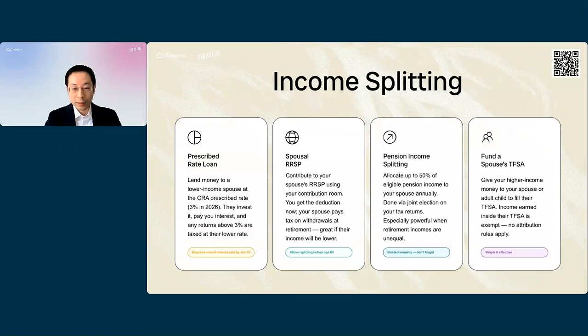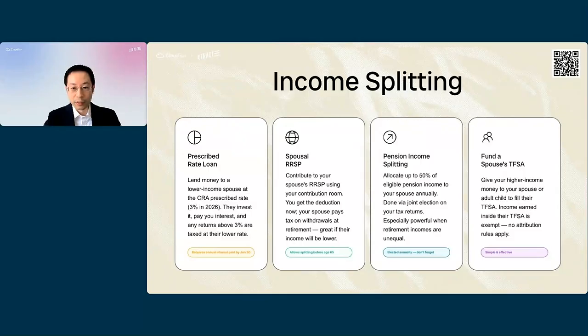One thing to be very mindful of on this one is there is a 3-year attribution rule. You cannot transfer the money to the spouse and immediately the next year have the spouse withdraw the money. The spouse has to wait at least 3 years. Otherwise, the earnings will be attributed back to the taxpayer, and they will have to pay the highest tax rates. Just make sure we're mindful of this. Also, this arrangement is irreversible. If you contribute to your spouse's RSP and later decide that it may not work as you intended and you want to reverse it, that's not allowed under CRA rules.